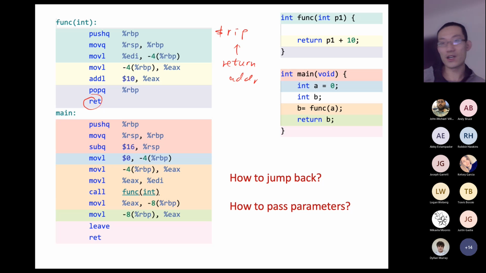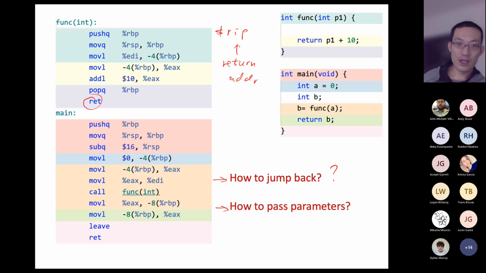So right now, caller just has no control over the CPU. Callee has the control because the CPU is executing callee's stuff. That's callee's way to make an impact. In the first question, callee needs to know the return address, but a callee may not know, right? It executes the callee's function, but may not know what should be the return address. So callee needs to answer the first question: how to jump back, or where should a callee jump back to?